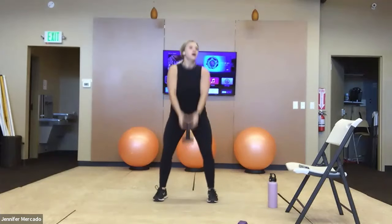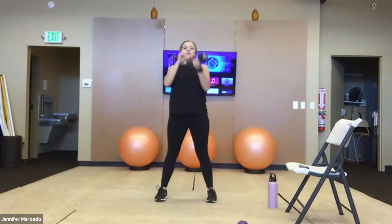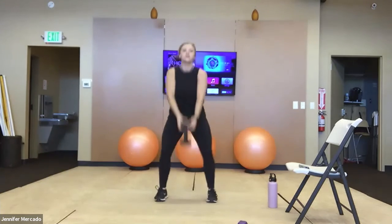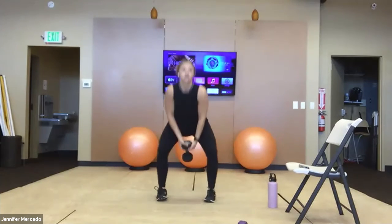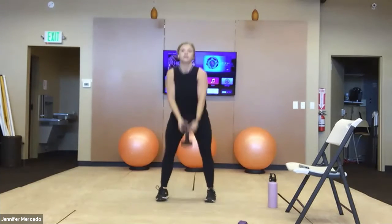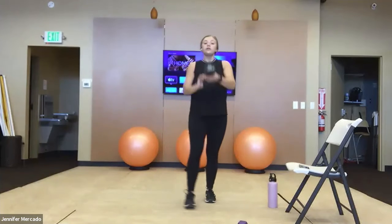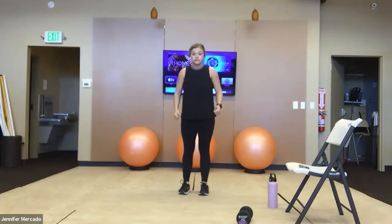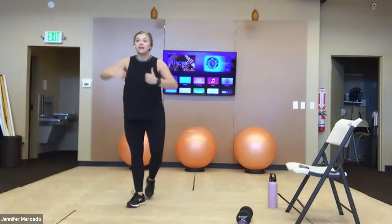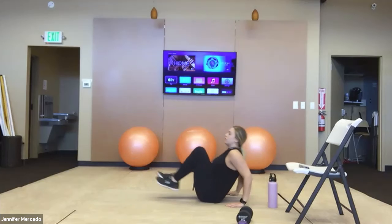From there, stand up, grab your dumbbell — we have dumbbell swings. I do dumbbell or kettlebell swings in almost every workout because I love them. If you're intentional, they are not supposed to be a shoulder workout — we're working our glutes and hamstrings here, so focus on snapping those up. If you have lighter dumbbells, use both for those — it's the same general movement. Hips hinge, elongate those hamstrings to increase the tension so it can fire with more power.